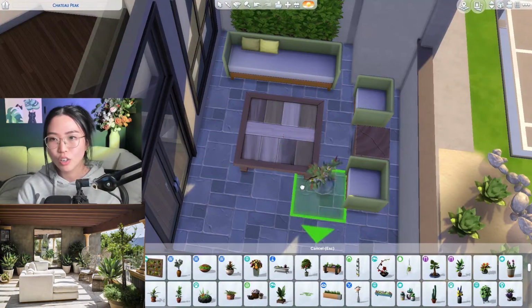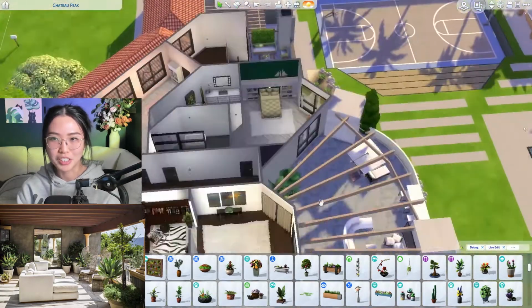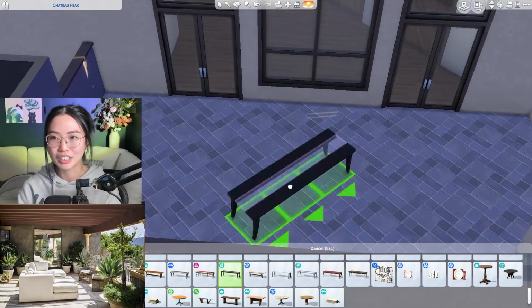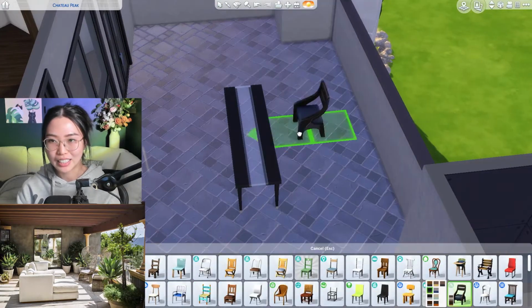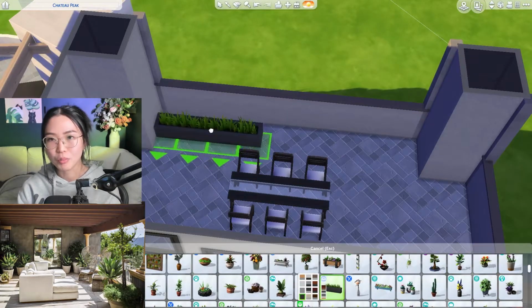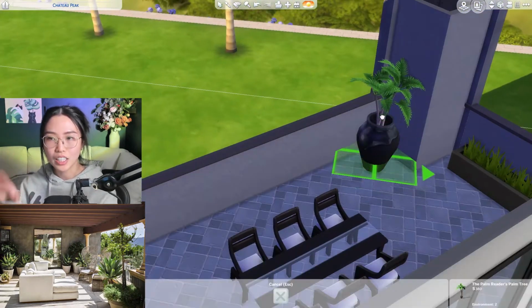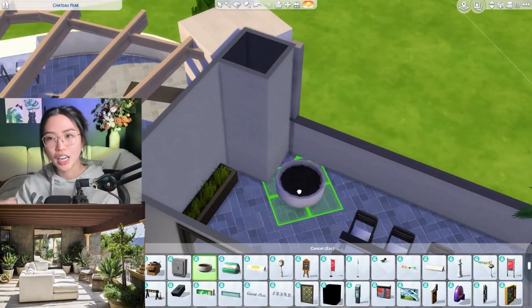The balconies are all different styles actually. I thought it would just be fun to have each balcony be a completely different style. So this one here is a bigger balcony. It opens up from a communal area, from the staircase landing. So I ended up putting a casual dining area here.